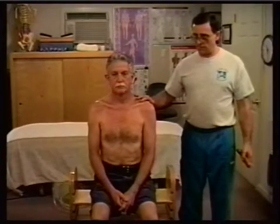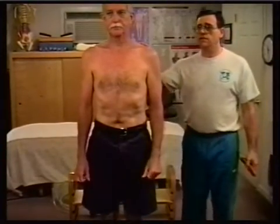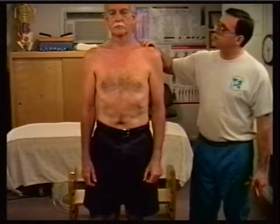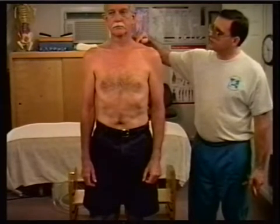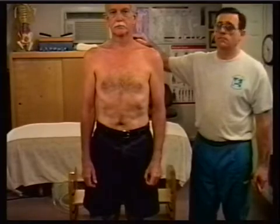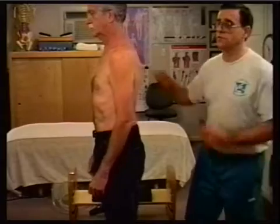Now when Wayne stands up for us, if you'll stand up, what you did not see initially was the measurement that we took. We normally take this measurement off the coronal line. I reach over and I find the little divot that you find where the acromion attaches close to the clavicle. And if you draw a line from that straight to the neck, you'll see how far forward the neck is. Okay? You'll stand sideways for me, Wayne. That'd be much easier to show.